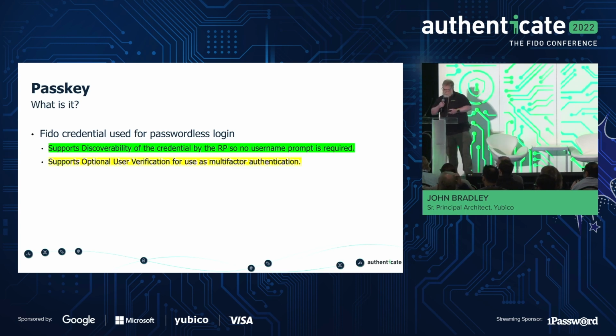So the next thing that is different is that with the original Fido credentials, when you logged in, you put your username and password in, and RPs didn't want the user to be prompted with a PIN to unlock their Fido credential. So in WebAuthn, we made user verification optional, and I'll dig into that a bit later.